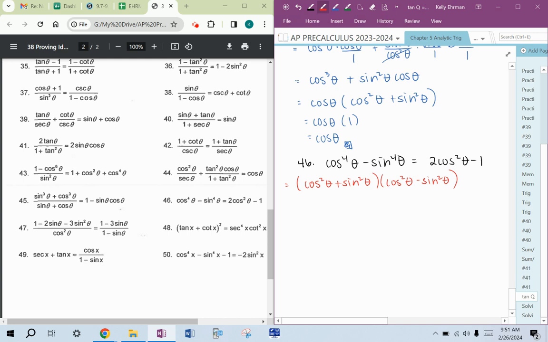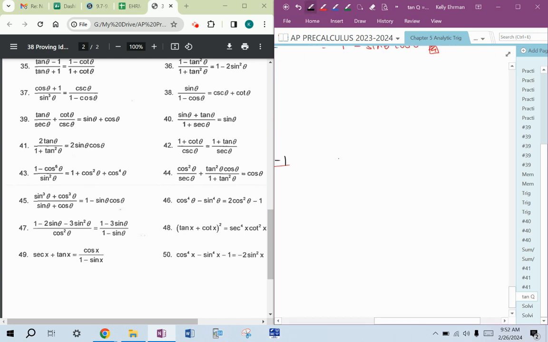The first set of parentheses is our Pythagorean identity. So cosine squared plus sine squared is equal to 1. Cosine squared theta minus sine squared theta. Again, after this quiz, we're going to learn that that's equal to an identity. But right now we have to show that it's equal to this. So we've done this a few times now on this worksheet. If I only see cosine squared over here, I should sub out this sine squared with its Pythagorean identity. So I don't need the times 1 anymore. Cosine squared theta minus the quantity sine squared, which is 1 minus cosine squared theta. When that negative gets distributed, you get a total of 2 positive cosine squareds minus 1.